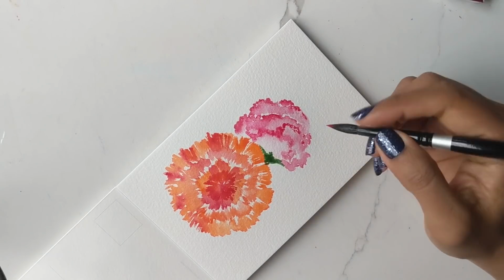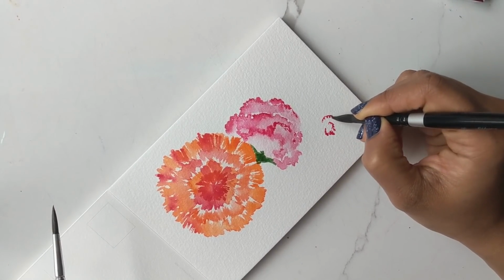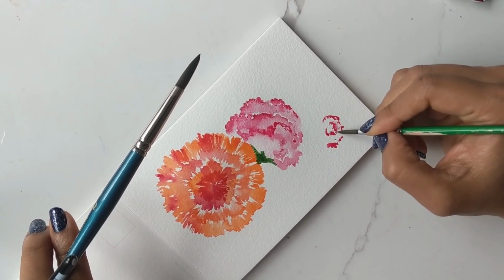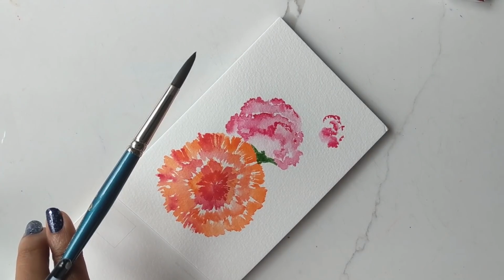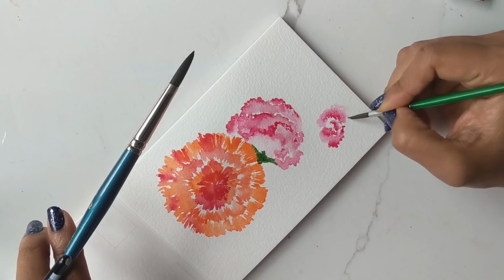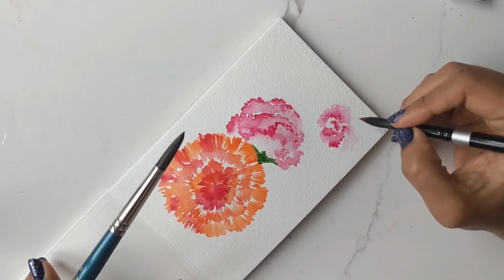And for that, again, I would just create these little almost like an outline for the flower, right? Don't do the whole thing. Start off with the center and then use your brush to go in and create the shape and spread the color around. And leave white space. All right, and then go back in and do the rest of the petals.